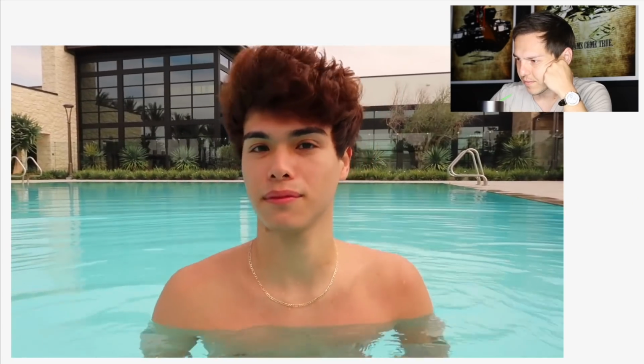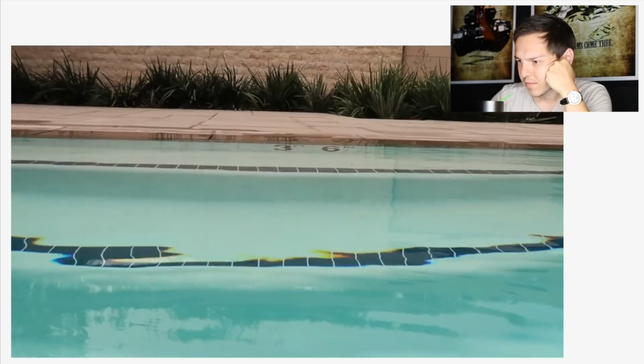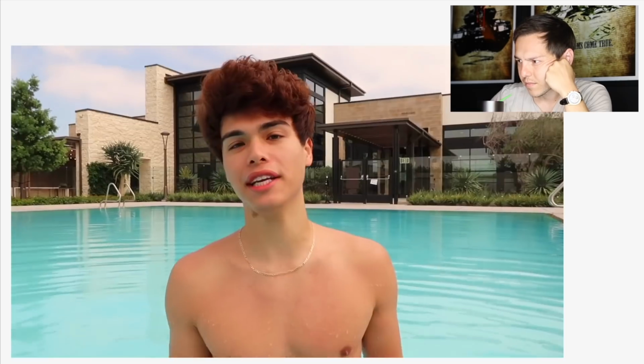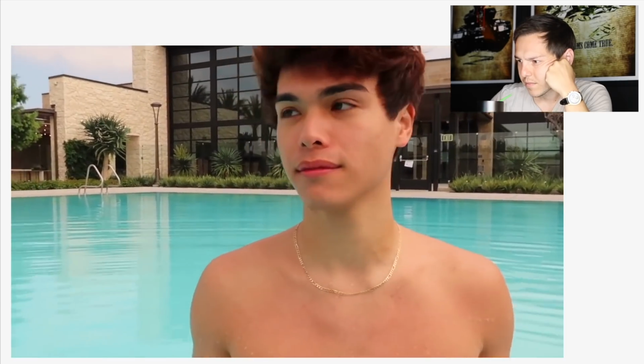So as you guys can tell, this is an infinity pool. Basically what that means is the water overflows towards the edge. I'm not sure if you guys can tell, but it goes over the pool. I need to get back in shape before I actually start going to the pool because this is embarrassing. It is. And let me show you guys the other parts of the pool.